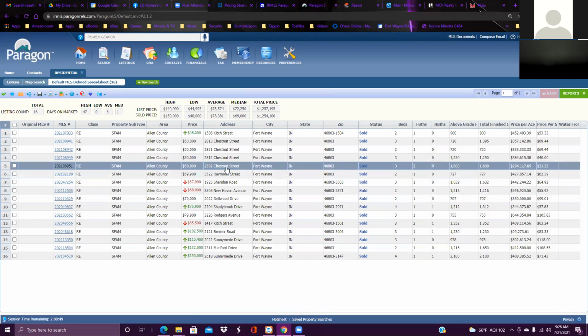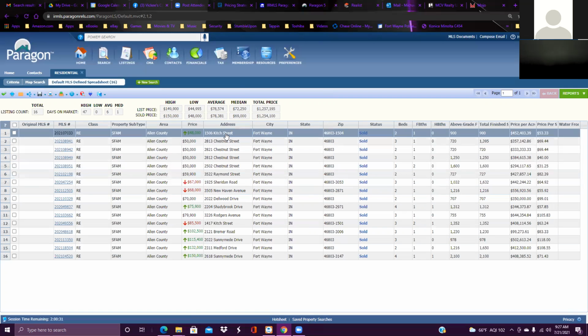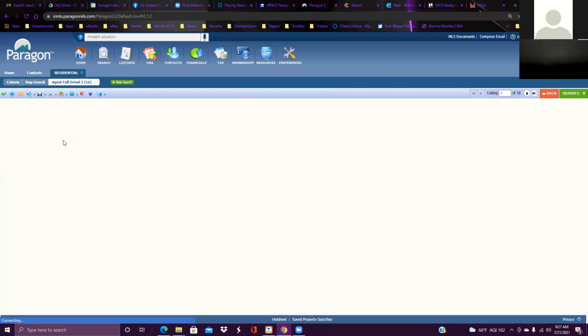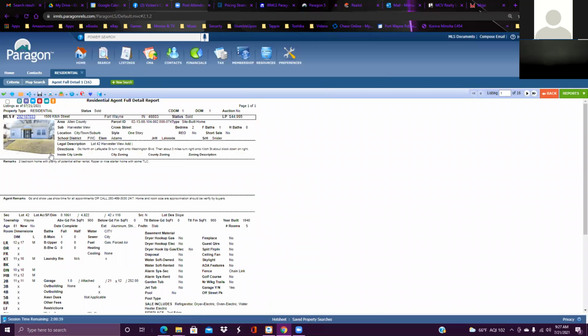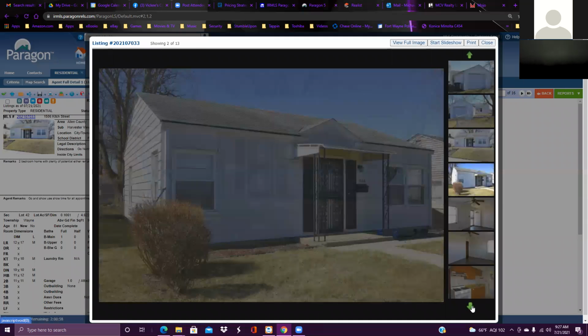So a lot of times too, we have the problem in this extremely hot market. The reason we don't want to put our criteria down too far, to dial it in too much, is because a lot of times agents aren't even putting in stuff that they're not required to do. They're just putting in the bare minimum, putting it up and selling it. So we're going to look at the bottom here, which I can almost guarantee you when we look at these outliers, it's 48,000. It's going to be a fixer upper. So typically I won't even look at the outliers. Yeah, you need some TLC, which tells me it's an outlier without even looking at the pictures. And there's probably not very many pictures, which there actually are on this one.